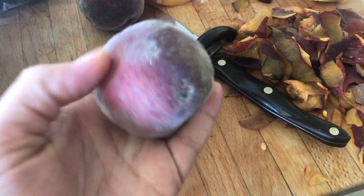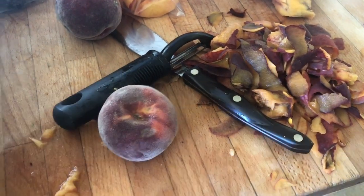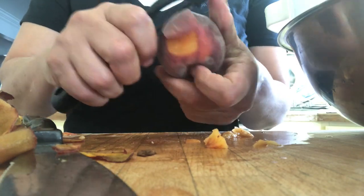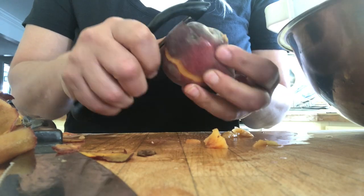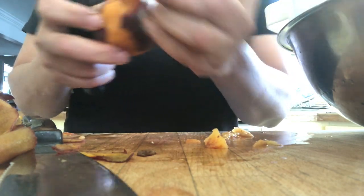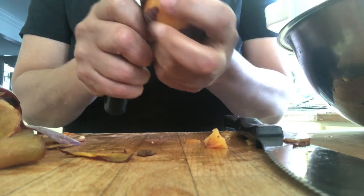So you just take the peeler and peel off the edge and then chop it up around the pit. The pit's a little difficult to get out. I'm just gonna start there. And if you can get it to go all the way around, it's helpful. Sometimes they're a bit soft. And then you just carve any bruised parts off that you don't want.